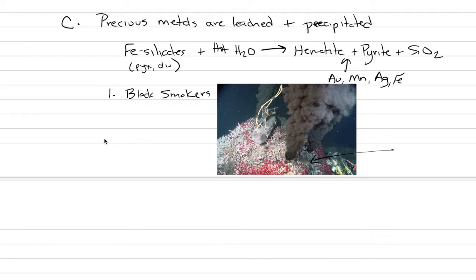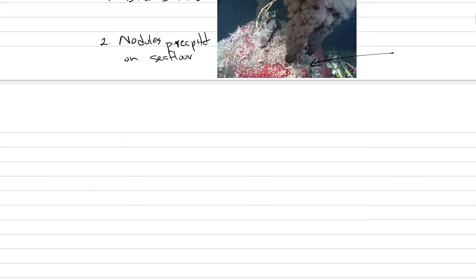And so number two here is that we get a lot of nodules that precipitate on the seafloor. I can show you a picture of this as well. Here's a picture I snagged from Wikipedia just showing seafloor. It's not a stunning image by any means, but all of these black nodules are loaded with rich concentrations of valuable elements. And if we can figure out a way not to destroy the ocean with pollution, but mine this, then we're going to have a fantastic resource for the future.